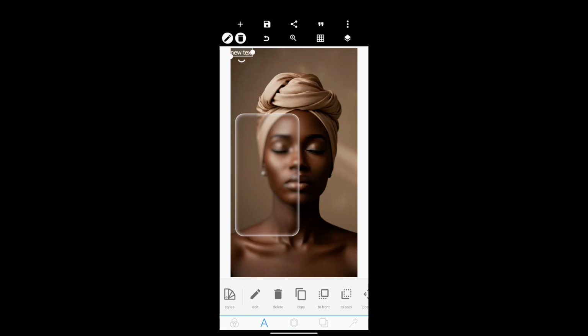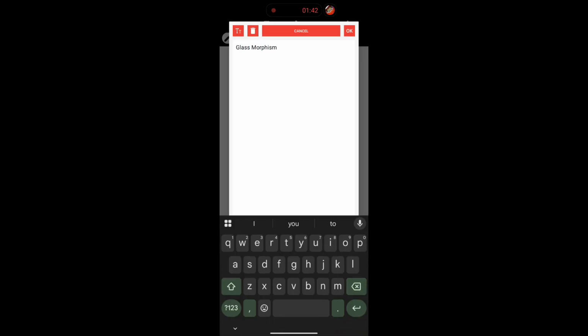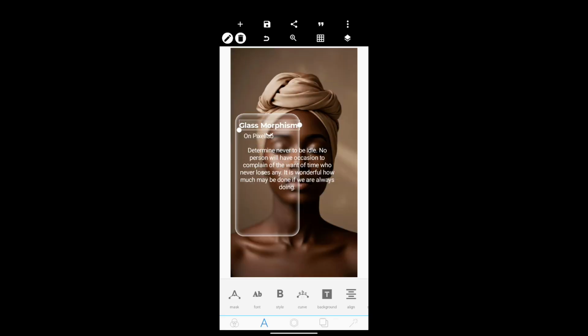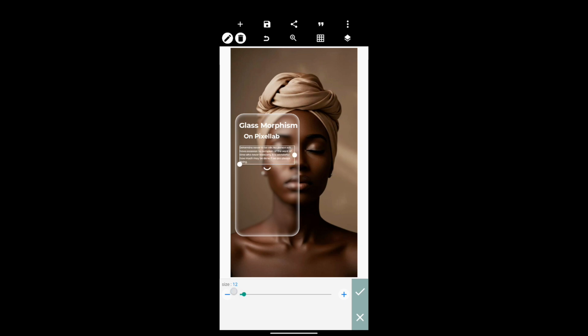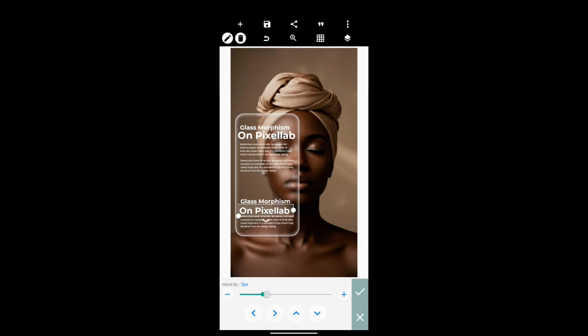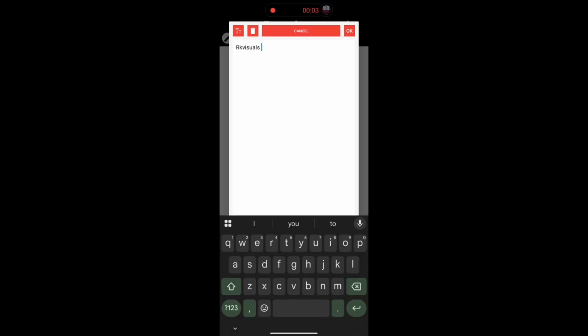So I'm going to click on a new text and put in our text. I selected a new text in order to add my name.